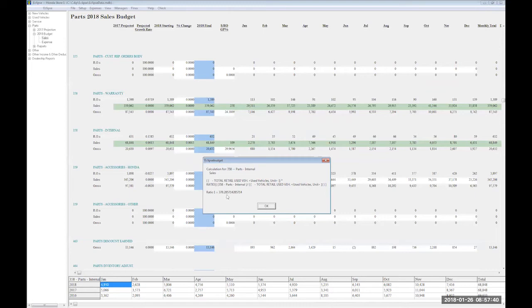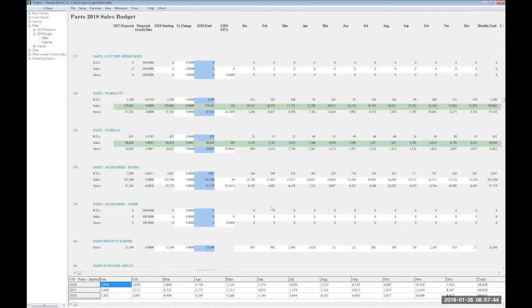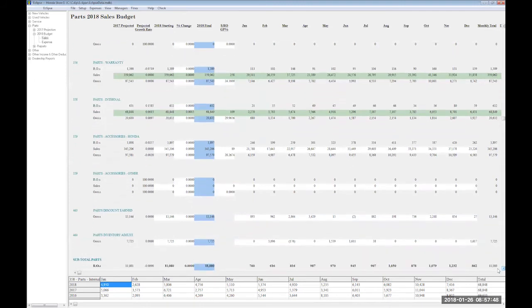This was from the 2017 financial statement that it pulls these ratios, so it's just that easy. You just double click the account that it's related to, and then it's in Eclipse. It does the work for you, so when we update the used vehicle department forecast, it will update this line as well. So these relationships are saved every year, so when the customer builds the relationships, they get carried forward every year.